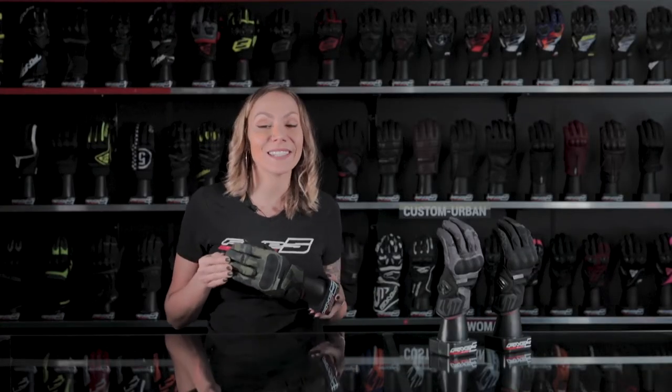This is the premium weatherproof urban glove, the Boxster WP. Now featuring a brand new 5 Dry-Tec breathable and weatherproof membrane, the Boxster WP is designed for those who ride on urban and suburban roads and for those who want a short glove that features top-quality materials to handle the rain and bad weather in moderate temperatures, because the Boxster is designed without thermal insulation.